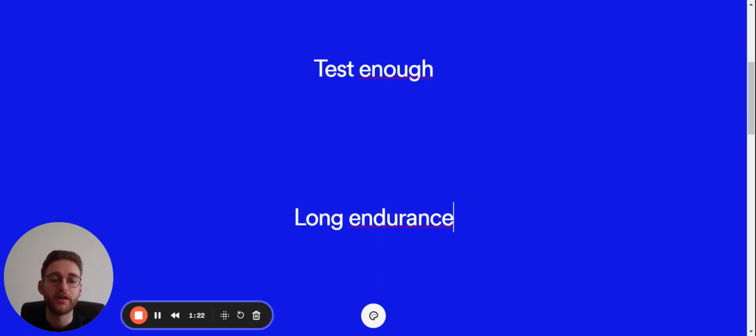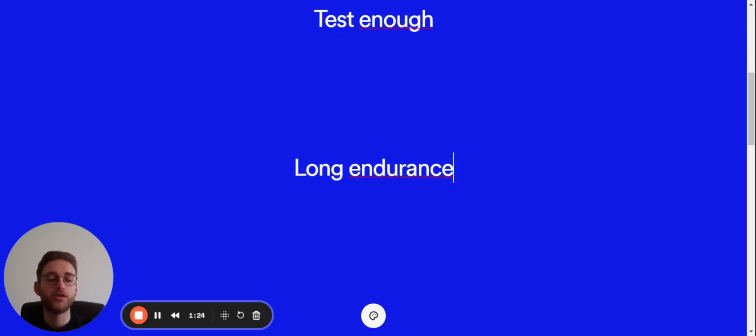So, long endurance sessions. How long should I ride? Let's say between 2 and 5 hours. That's your long endurance session. Okay, if you just started cycling, start at 2 hours, just in your zone 2. After you've done your FTP test, you know your zones, and then you can ride in your zone 2. So always ride in your zone 2 when you're doing long endurance sessions.